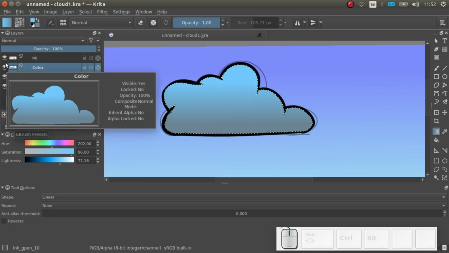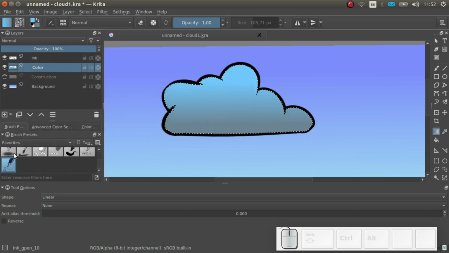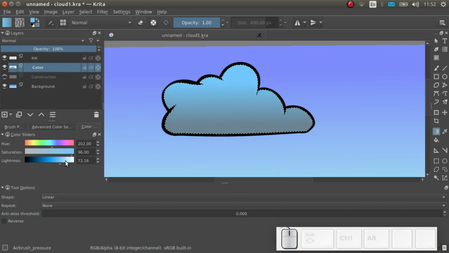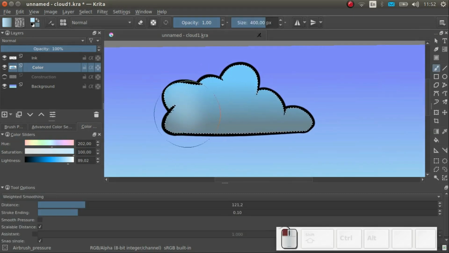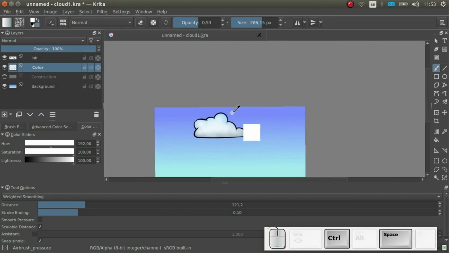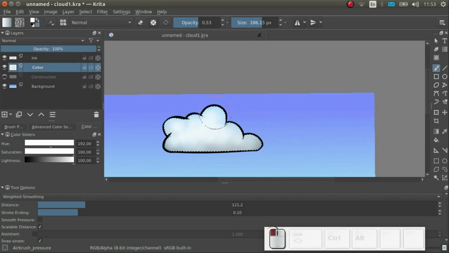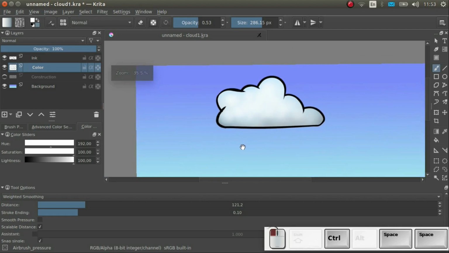As a final step, I'm going to take my airbrush and I'm going to set the color very light. I'm going to add some spots around on my cloud. Then I lighten the color even more, and I decrease the size of my brush, and I draw some more spots. As a final step, I'm going to blur it out a bit with a color in between, and I'm going to lightly brush over the final effect until I get something like this.